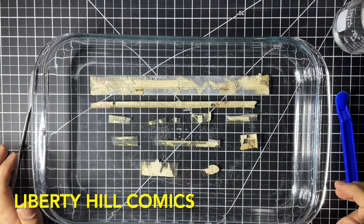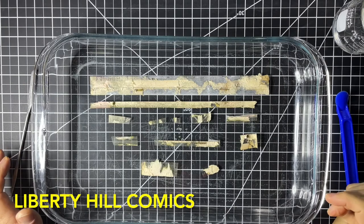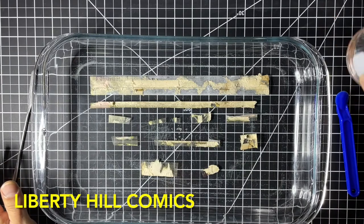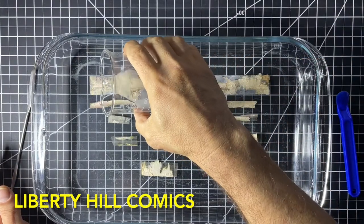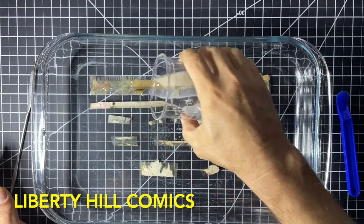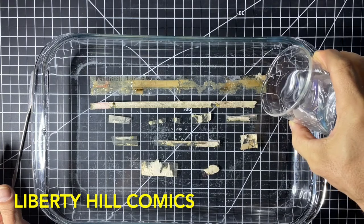Bestine is a volatile solvent and you should use it in a well-ventilated area. Minimize your exposure to it and use it safely. And we'll get started.